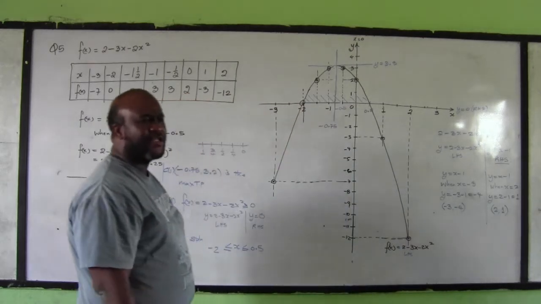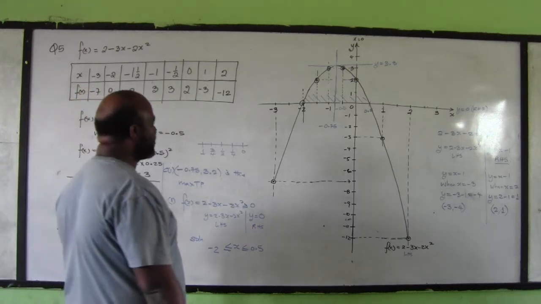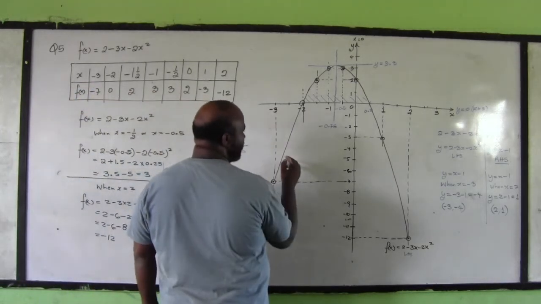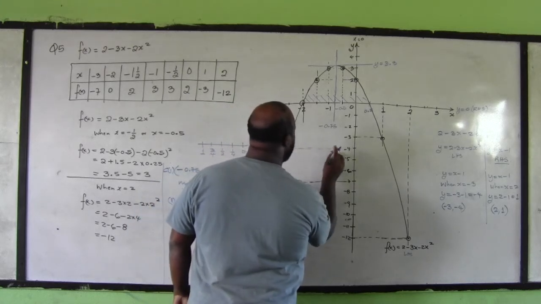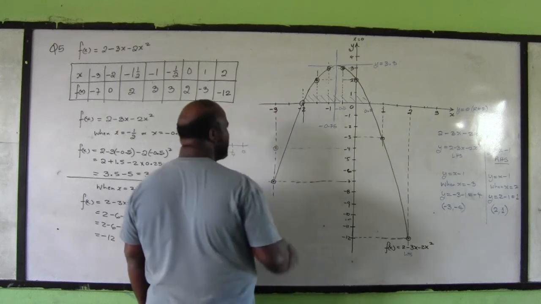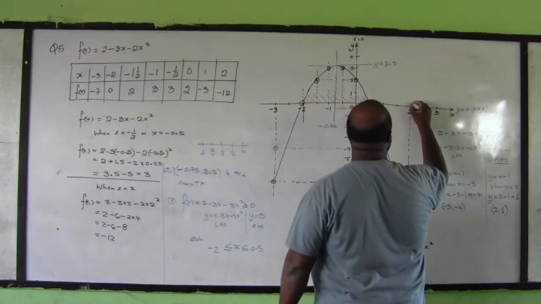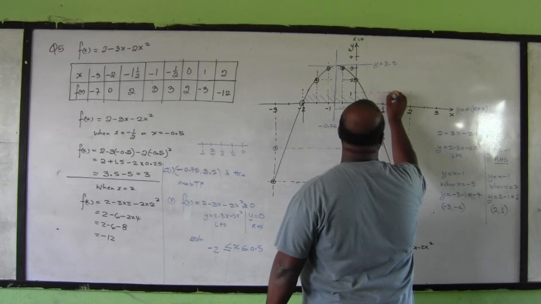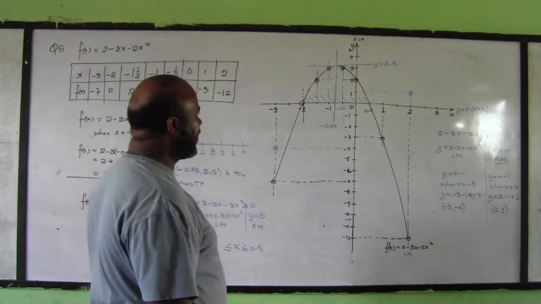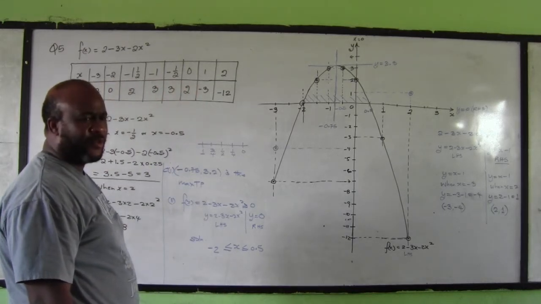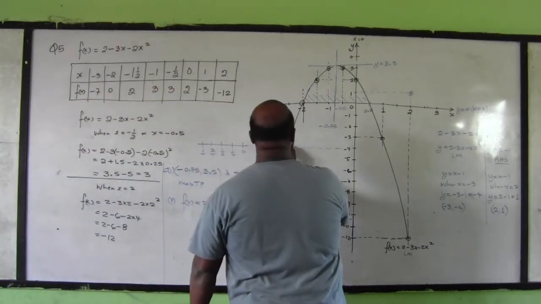How many points do we need to draw a straight line graph? 2. Let's plot them. The first point is negative 3 and negative 4. This is minus 4. This is that point. What is the next point? 2 and 1. So this is 2 horizontal and 1 vertical. Now draw those 2 points, line them up with your ruler, and draw a straight line through them. This is what it would look like.